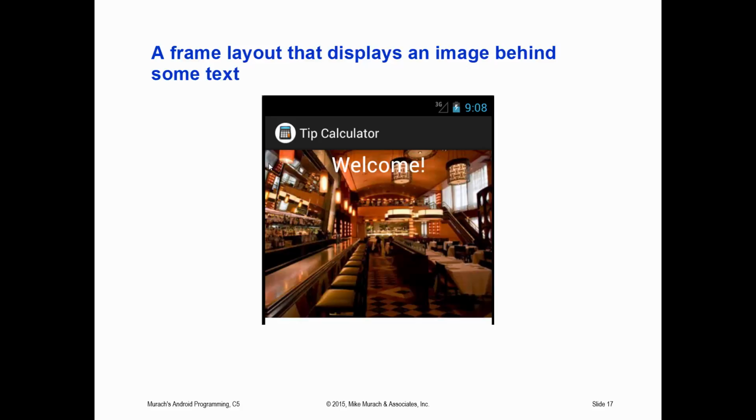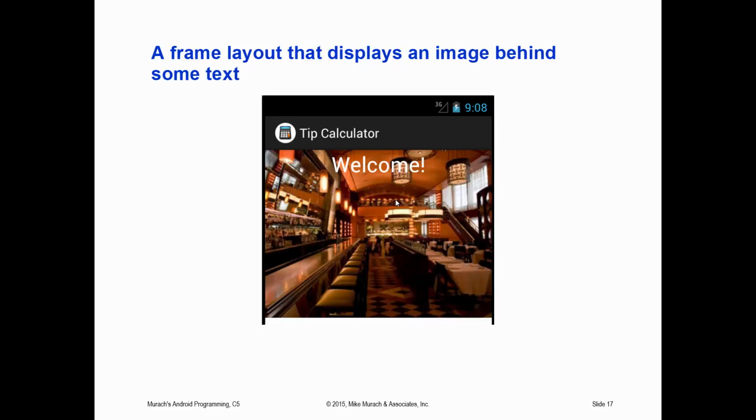All right, so we looked at relative and we looked at table. The next one is a frame layout starting on page 130 in our text. And it says a frame layout is one of the simplest and most efficient types of layout. You can use this to display one widget over another as shown here. So what they're saying is you've got an image and you're displaying text over the image. If a frame layout contains multiple child widgets, as this one does, it stacks them on top of one another. This displays the first widget added at the bottom and the last widget added at the top.